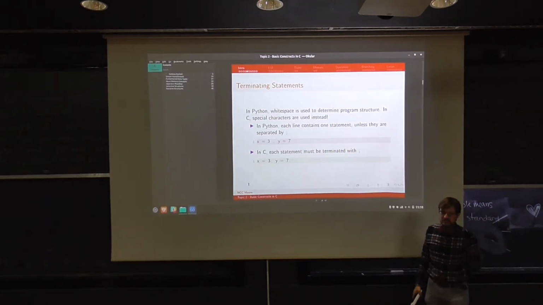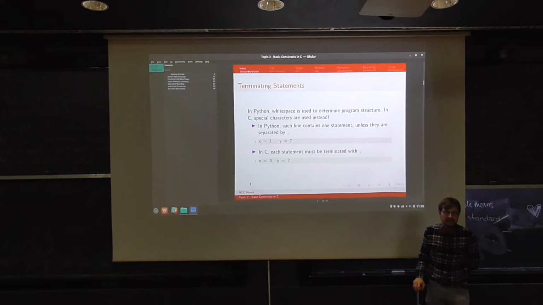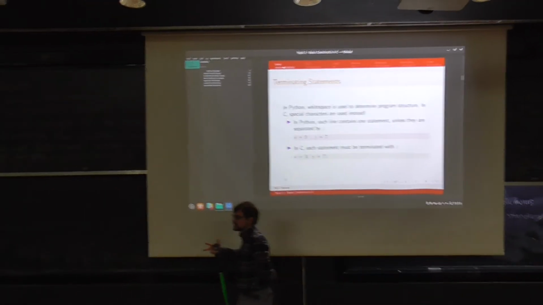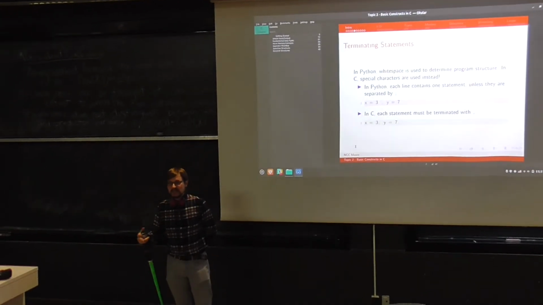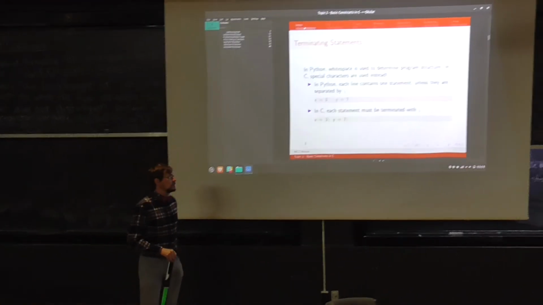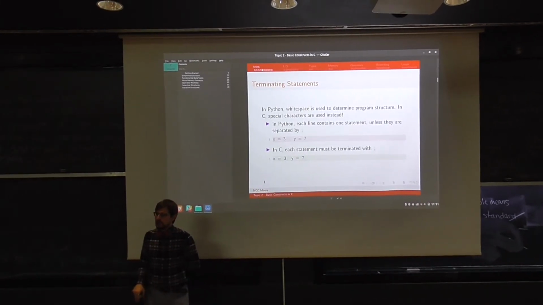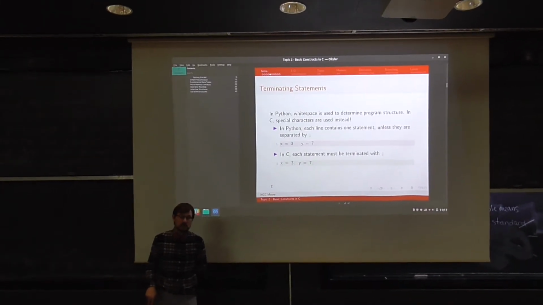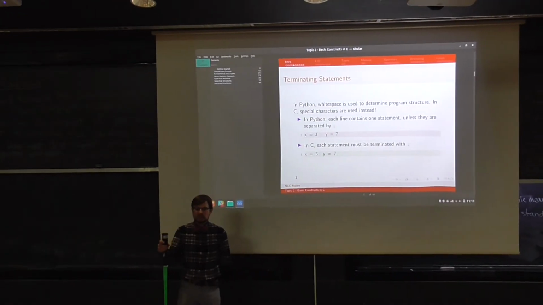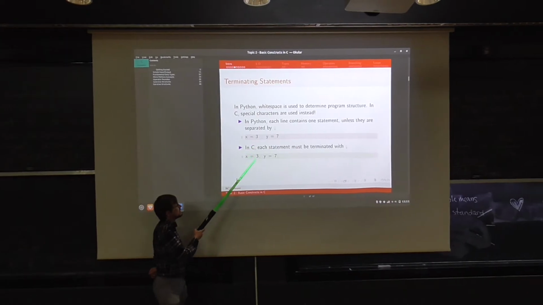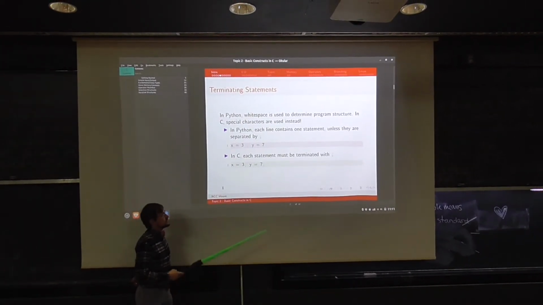C uses special characters instead of spaces, tabs, and new lines to determine when statements start and stop. So in Python, because lines are not semicolon terminated, you can only have one statement per line in the file. In C, you can have as many statements per line in the file as you want.